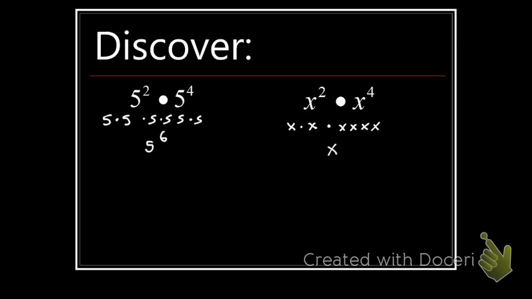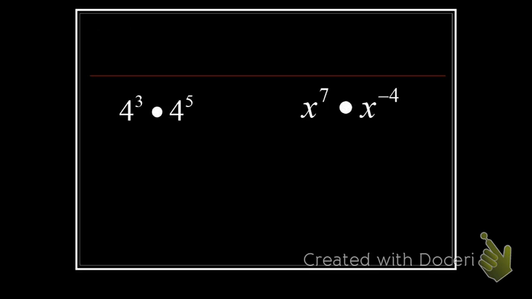6. Does anybody know the rule? Connor. You have two bases with two numbers. So same base. Yeah, same base. And if you're multiplying, you just add the exponents. Okay, you're doing a great job. So everybody look up here. Same base. When multiplying, add exponents. So there's our first rule now.